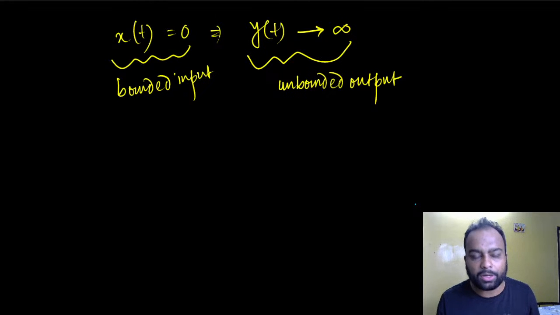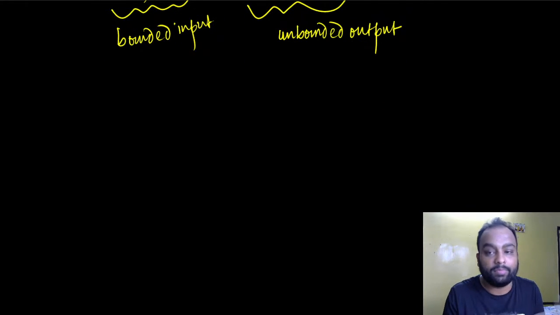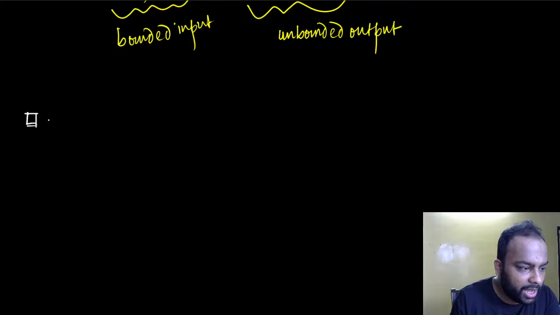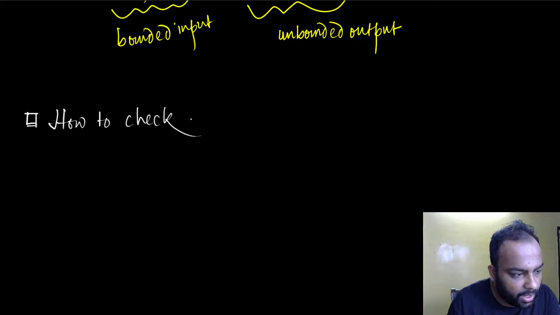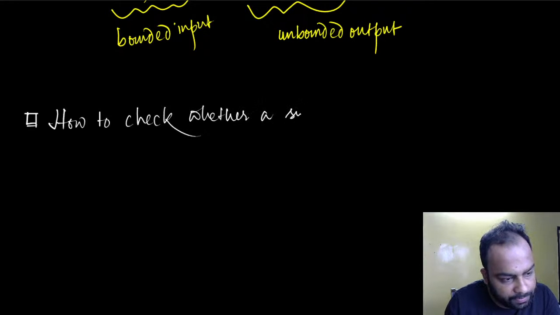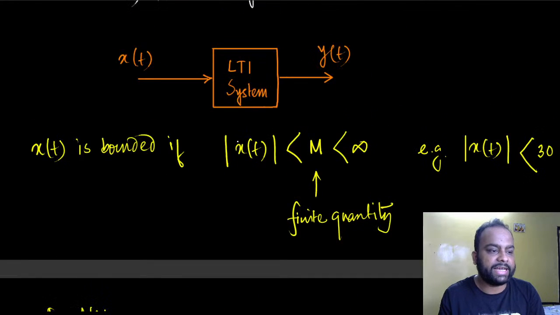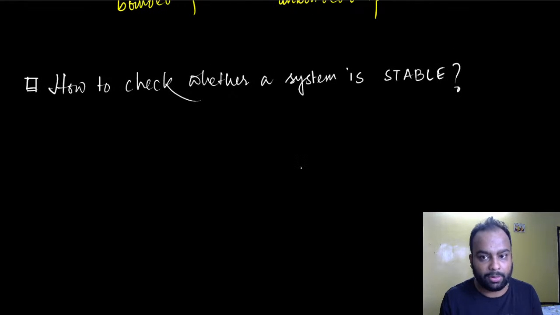So what is a better method? Of course, a better method would definitely come from the paradigm of mathematics, right? So what can I do? How can I prove stability? The question is how to check whether a system is stable. We checked whether a system is unstable very easily, but how would I check whether a system is stable? Would I figure out a way to feed every possible input to the system?